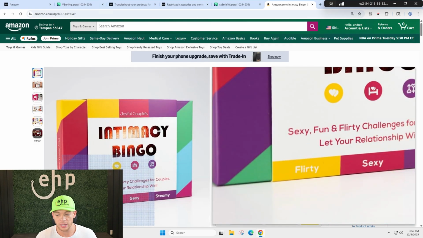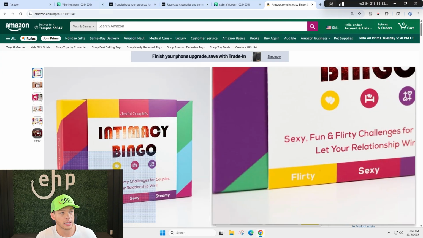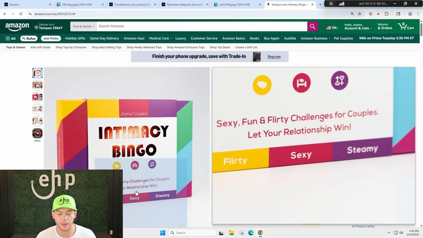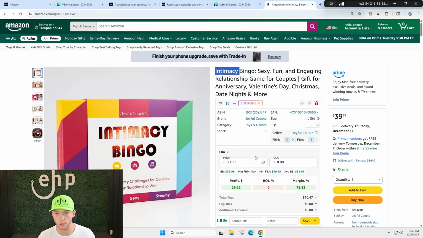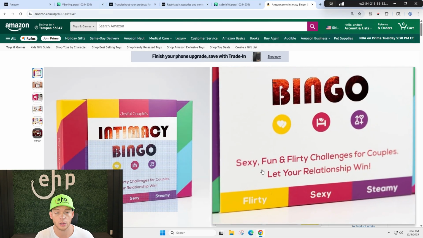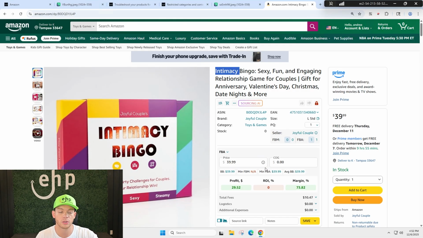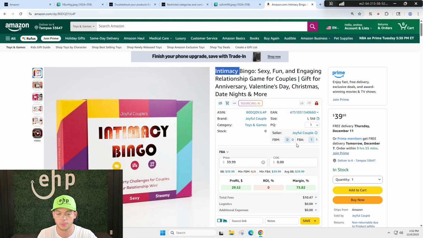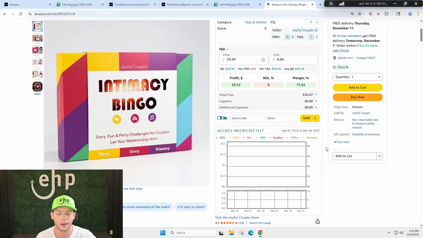But we can't have the word sexy in our photos at all. So even though it says sexy, you can't have that. We have flirty, steamy, sexy. Again, we'd have to remove this, or you would have to blur it. So you're technically borderline. There's not like a huge policy against it. They might just pretty much suppress your listing, but they'll tell you if it's suppressed. But you can put a little bit of a blur icon over the word sexy and then blur it. So technically you're not manipulating the image. You're just blurring the box, and you're not lying. You're just putting a little blur on it. And you'll see that a lot of adult products do that.